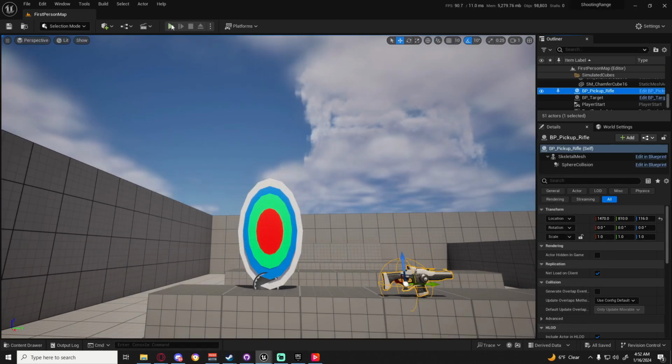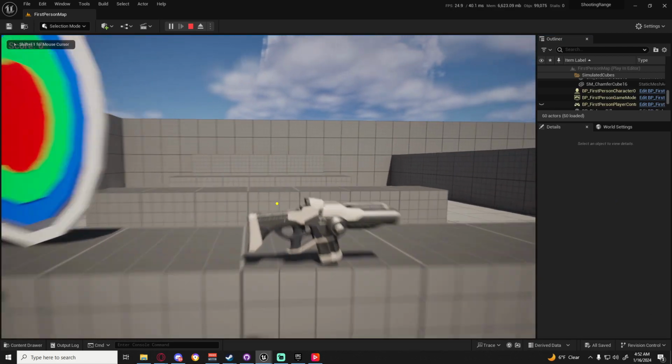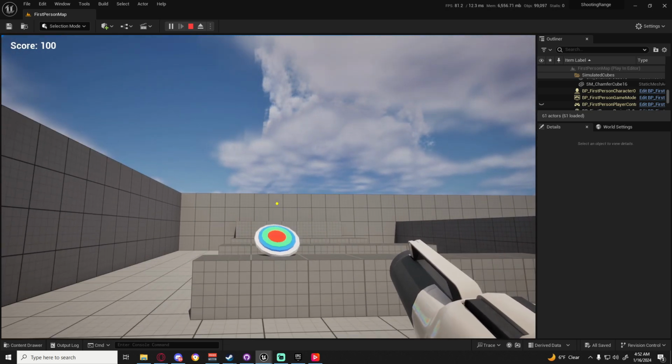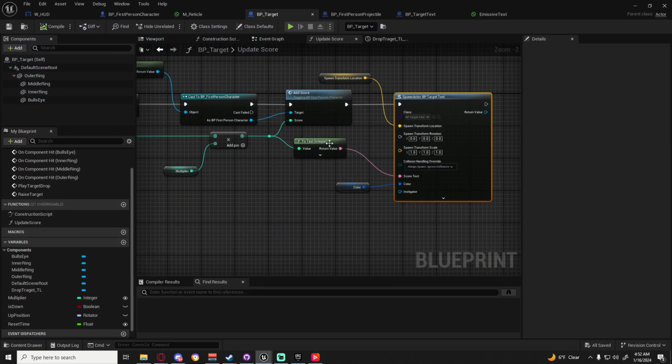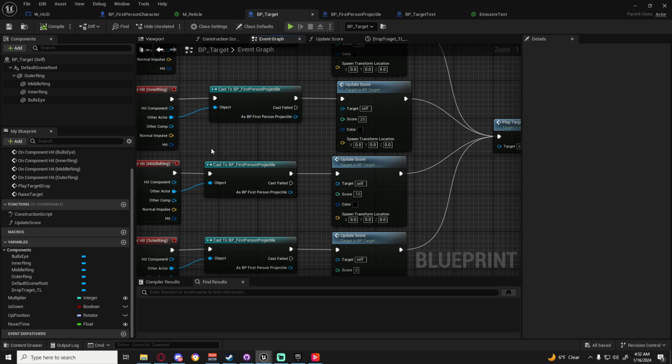And I think that's it. Let's try this out real quick. Again, I'm having some choppy stuff for right now. I don't know what's going on with my PC. I did not see anything come out of there. Oh, we're spawning it probably at 000 because I didn't set up anything.